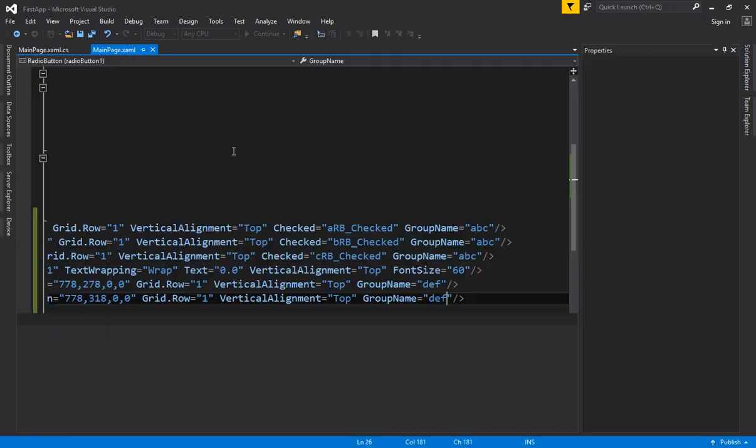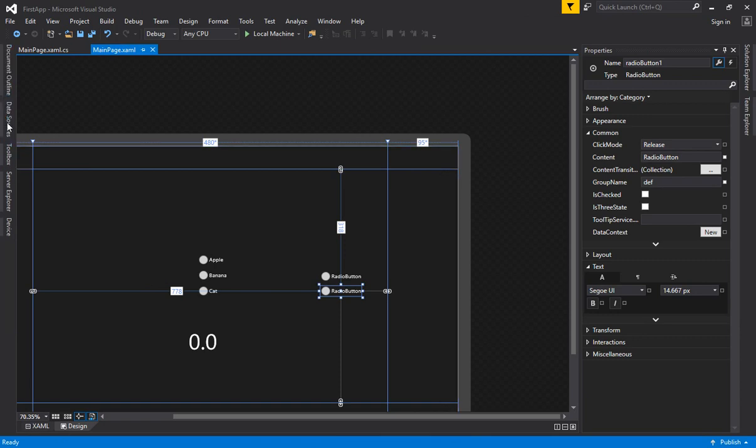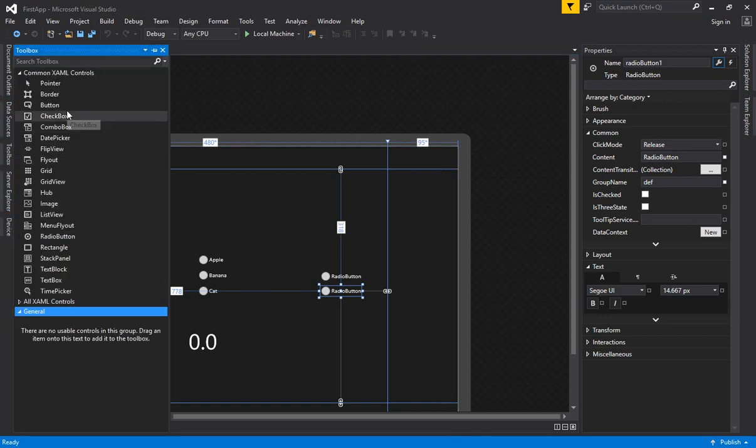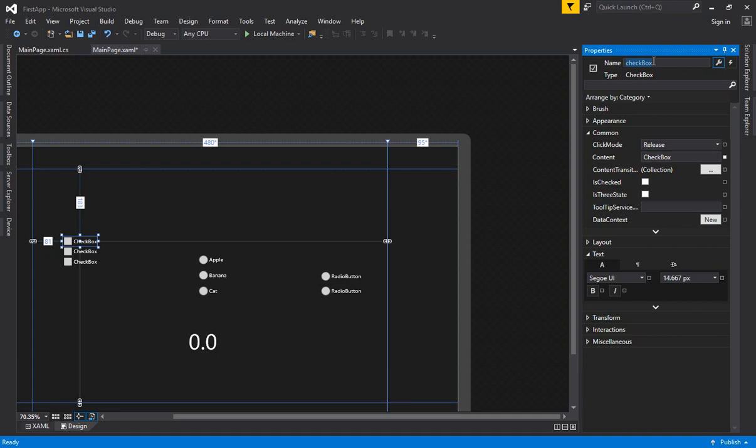And the other thing that we have are the check boxes, when we are talking about the selection controls. So let me select some check boxes and show you. So toolbox and select your checkbox. Okay, so I have picked up a checkbox, then copy this checkbox, paste it, move it downwards, paste it, again move it downwards by pressing shift key. Give here a name A checkbox and give here a name B checkbox, select your control and then write here B checkbox and give here a name C checkbox.